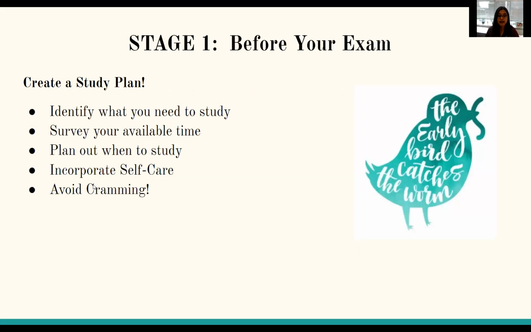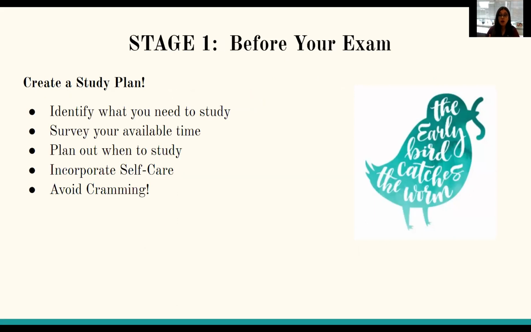Well, how does that planning take place? What you're going to do is create a study plan. You're going to identify everything that you need to study. This might involve creating an outline of all the material you need to study, looking at a copy of your syllabus for each class. Maybe your instructors have provided you with a review sheet or a blueprint.